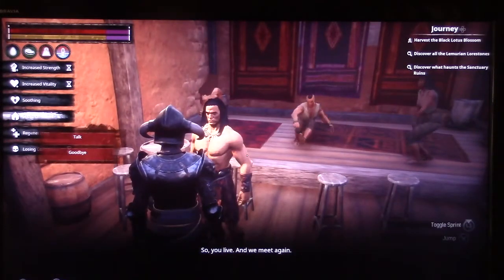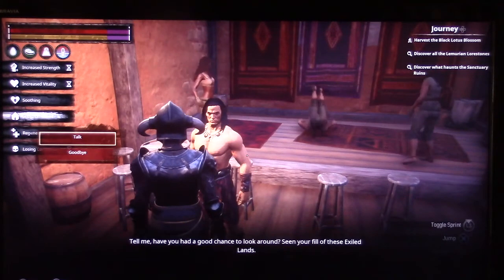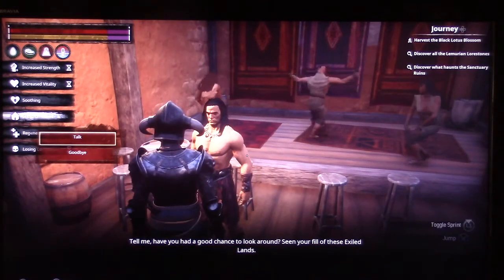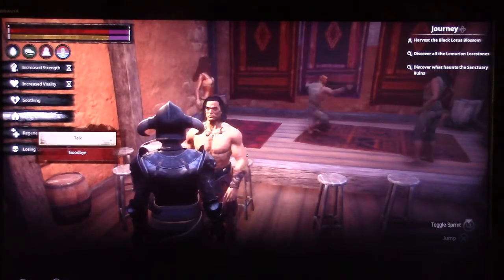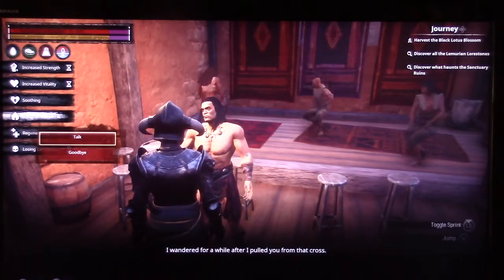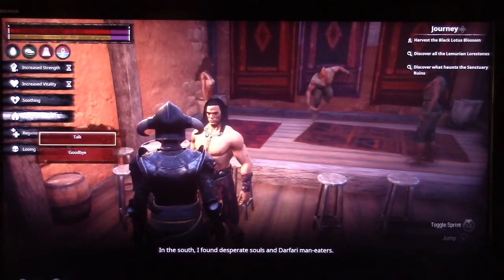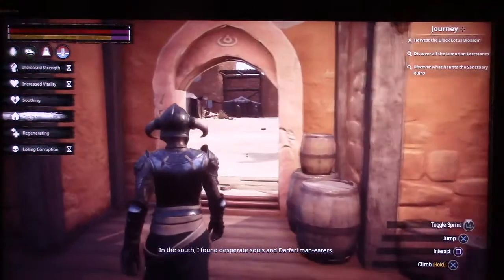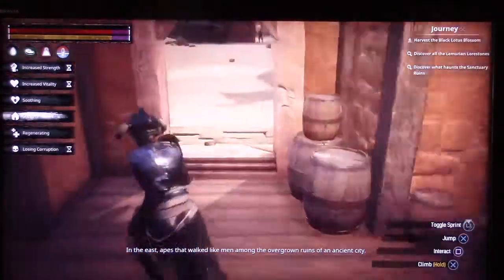So you live, and we meet again. Tell me, have you had a good chance to look around? Any fool can see that I wandered for a while after I pulled you from that cross. In the south, I found desperate souls and Darfari man-eaters. In the east, apes that walked like men.